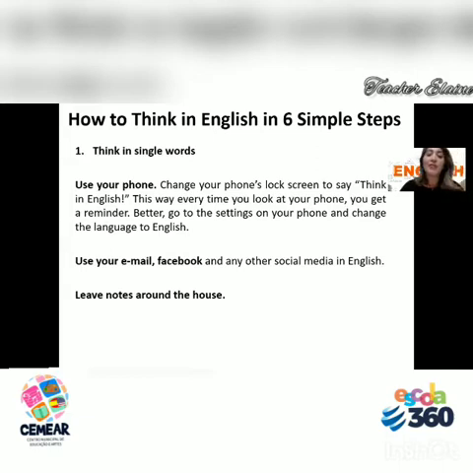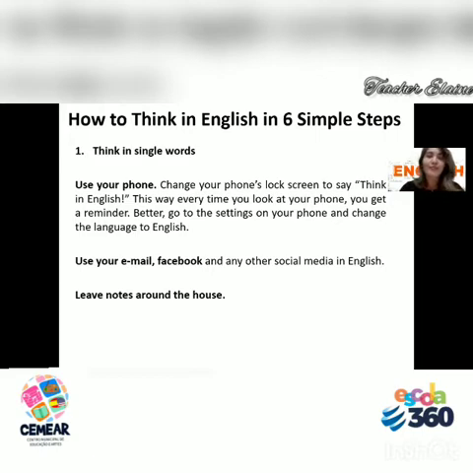Oh, now I'm having lunch. I'm going to sit at the table to have lunch. Whatever you are doing, whatever you know in English, you can think and say it out loud or to yourself. When you learn the time in English, you have to practice all the time when you look at your clock and think in English. This is a very good exercise to be doing.